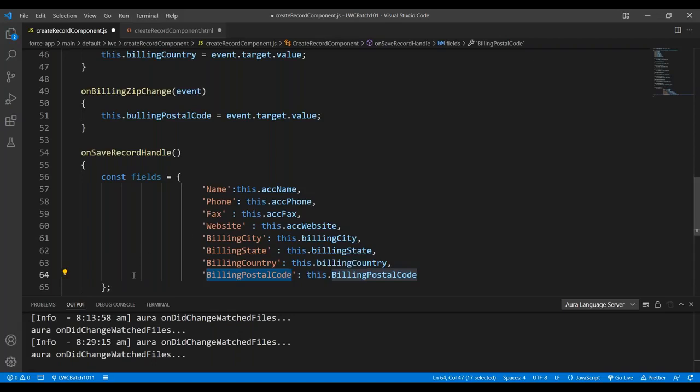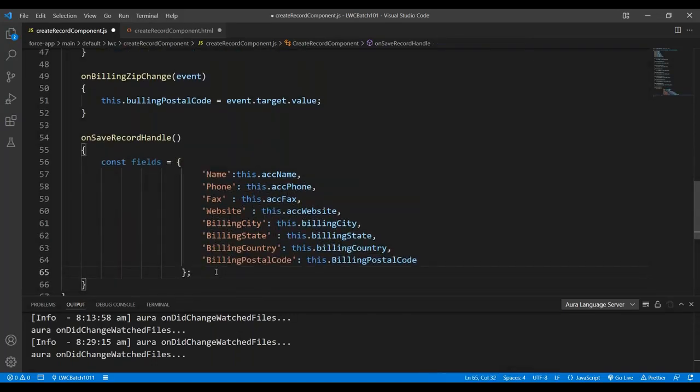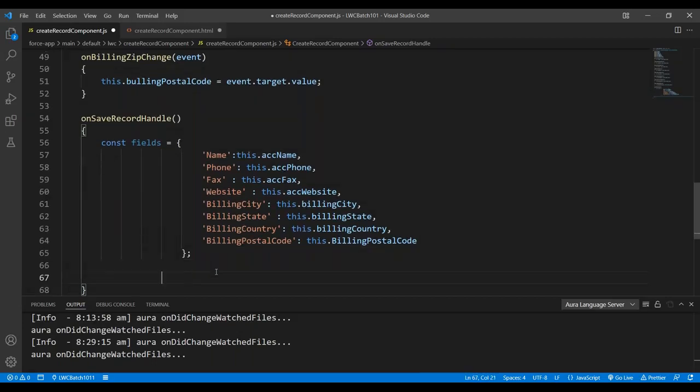Now, in this case, these are the various fields for which I'm passing the value, because in my object you might have some hundreds of fields. So it's not mandatory to pass a value for all the fields always. We can pass the values depending upon your requirement. And then we have to specify in which object you are going to insert this record.